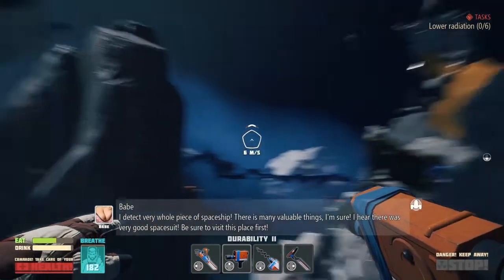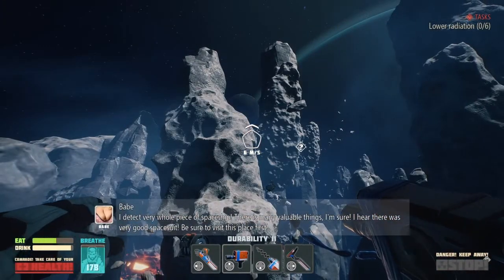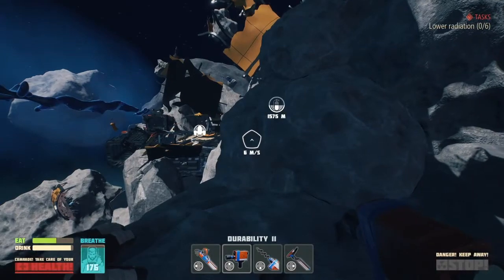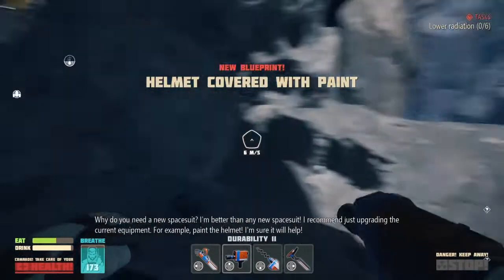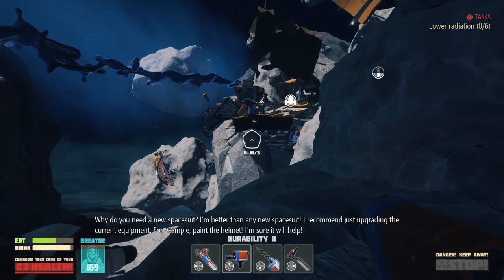I detect a very whole piece of spaceship. There are many valuable things. I'm sure here there's a very good spacesuit. Why do you need a new spacesuit? I'm better than any new spacesuit. I recommend just upgrading the current equipment. For example, paint the helmet. I'm sure it will help.